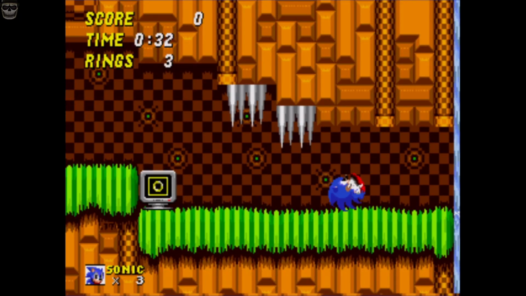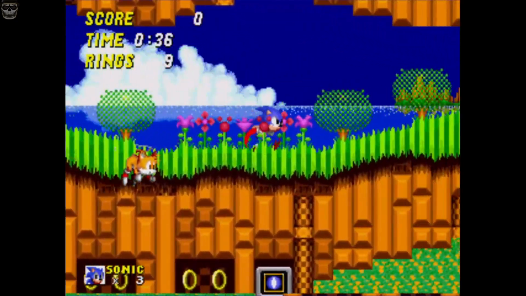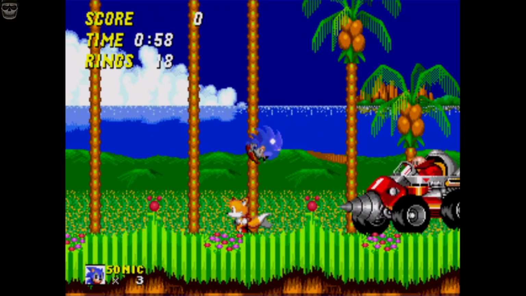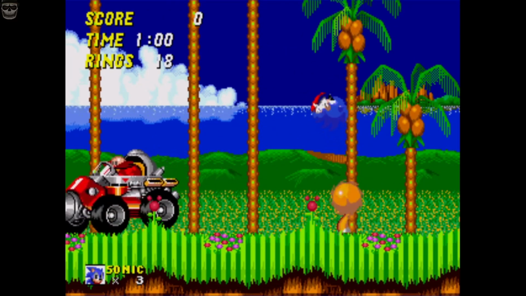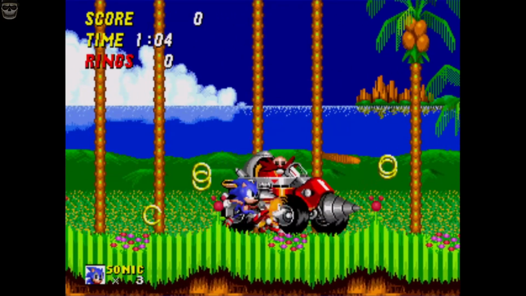So Emerald Hill Zone is pretty straightforward. There's no real major concerns in this stage. It's pretty much just hold right and get through as fast as you can, get to the end. Make sure we lose all our rings at the end, and continue on.